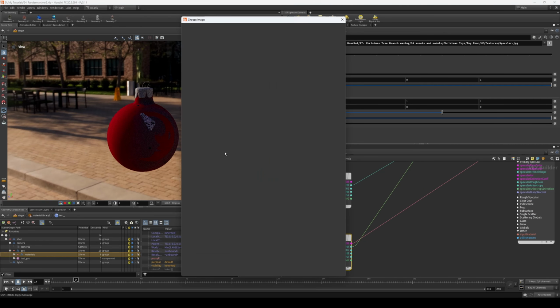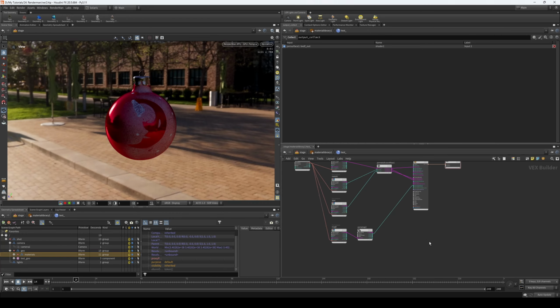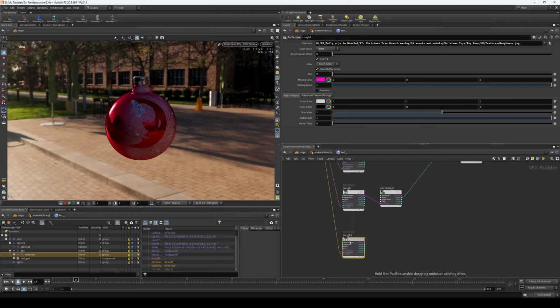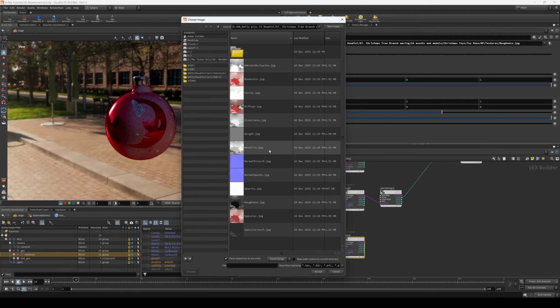I think that we need to work a bit with the bump. Again, we have both bump map, and go ahead and see what we got.